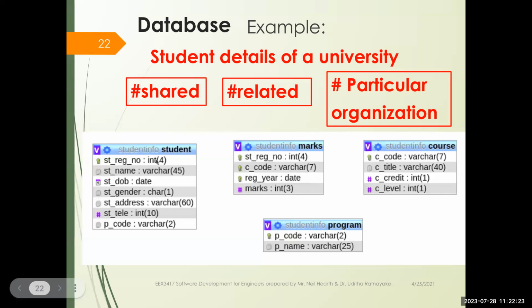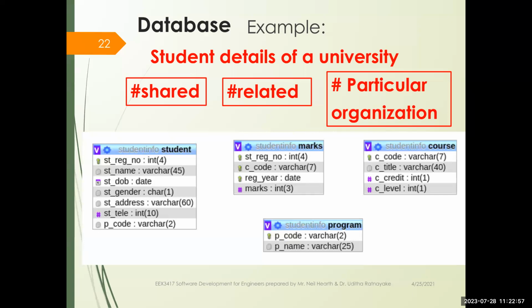Now first think about this student and course. Student registration number will be created by the system. In Open University, the student registration number is created by the system. Student name, date of birth, gender, student address, student telephone. We can take the telephone number out separately.